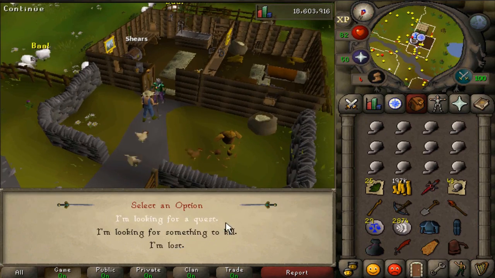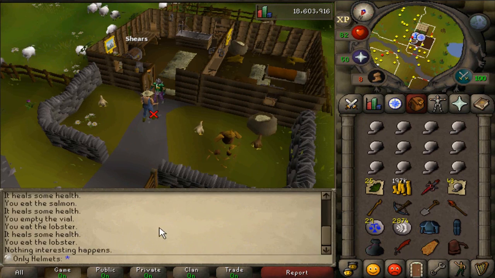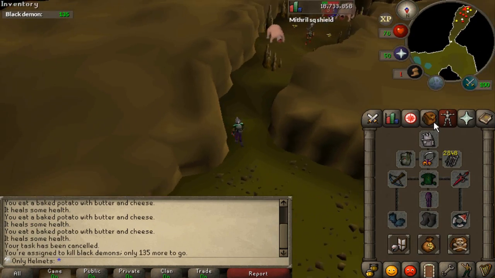And this is why I actually got those noted balls of wool. My account is like level 94 combat, and I still haven't done this quest. So I turn these in real quick, just one quest point closer to Barrows Gloves.